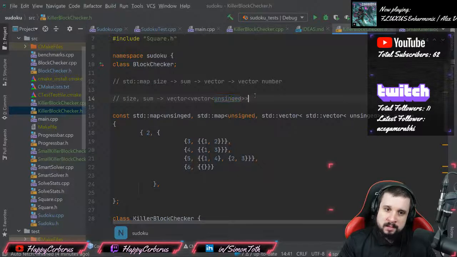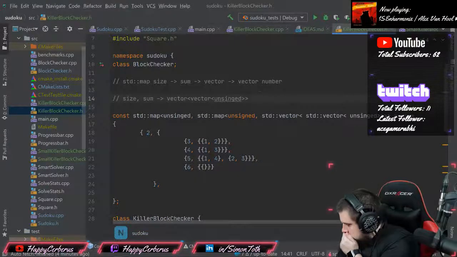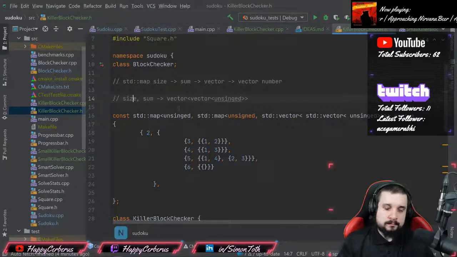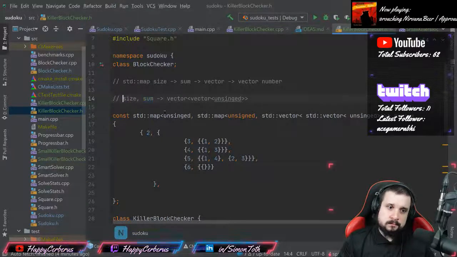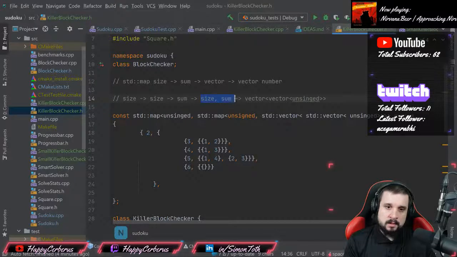I mean, I could just make it runtime and just compute it once at the beginning. Technically this is like size to sum to vector of vectors.